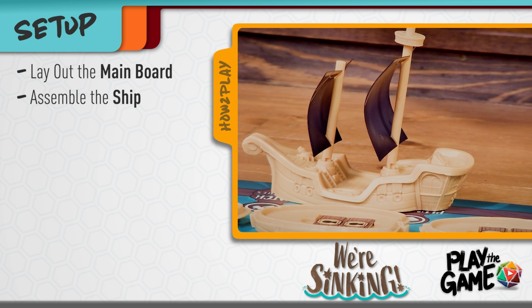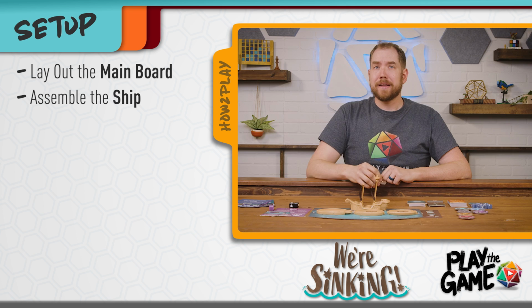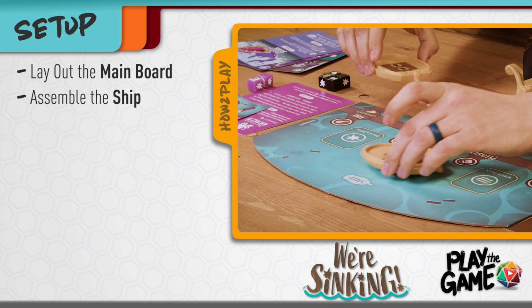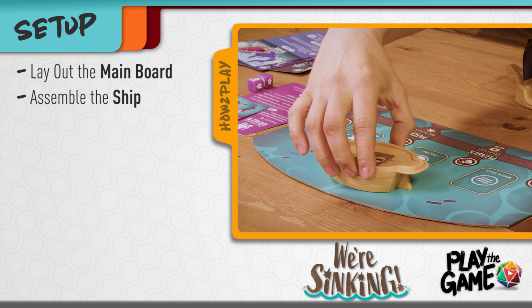Assemble the sails and put them in the top layer of the ship, then shuffle the chest tokens and put 2 face down into each of the 3 lower hull sections. Then put the rest of the chest tokens back in the box without looking at them. Stack the ship sections to fully assemble the ship, and then put the assembled ship on the open space at the top of the game board.